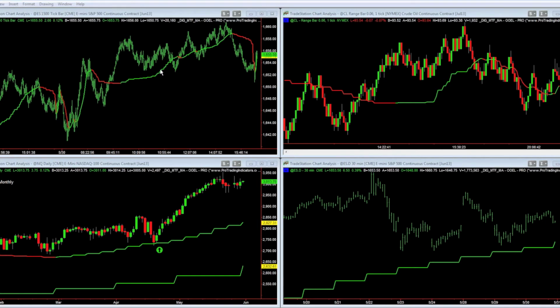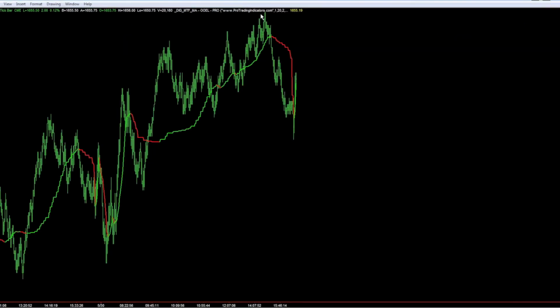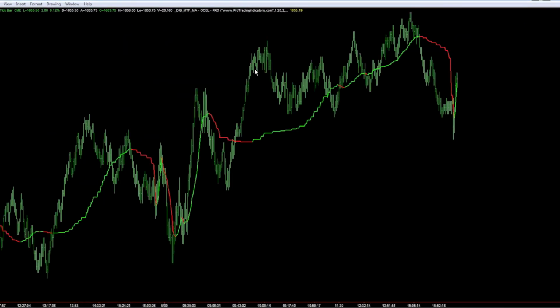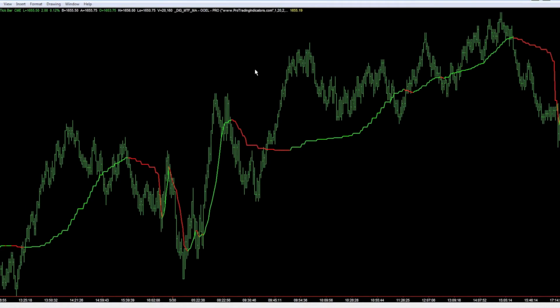Here's a few more examples of charts that I use. I trade the S&P E-mini futures, usually on a 1500 tick bar chart. And on this chart I've also got the 5-minute 20-period simple moving average. It's always great to know where the 5-minute time frame traders are and when they're going to react with a common moving average. So this is helpful as I make my entries. I look for consolidations and then breakouts. So as I make my entries, I like to be aware of where the 5-minute guys are going to start seeing moving averages and possibly react to them. In this case, a good place to exit.